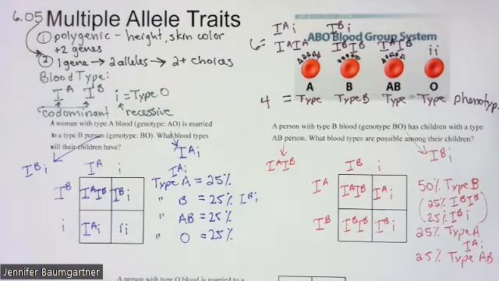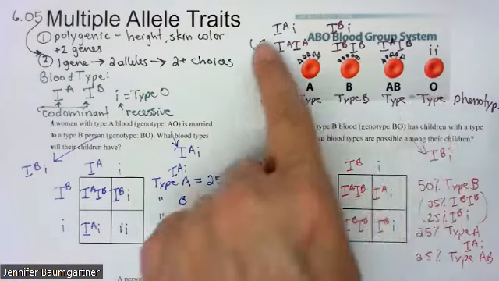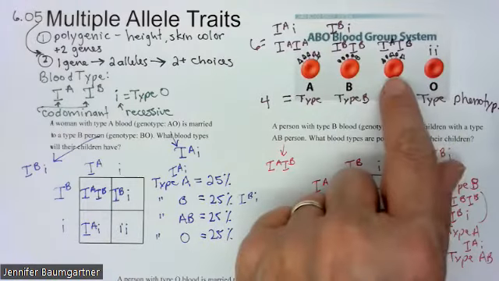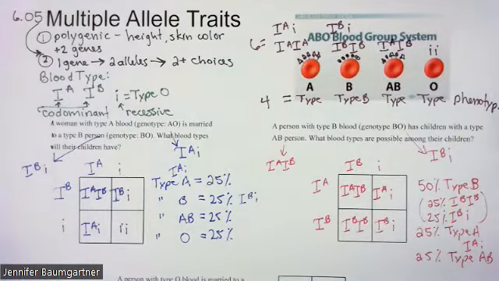So type O is the most common. And I believe it is AB, I don't remember if it's positive or negative, is the least common. But before we move on to our last sample problem, let's talk a little bit about what it means for these spikes. So we talked back in chapter 2 about carbohydrate chains or protein spikes, that those serve as name tags and that the body recognizes protein spikes that belong to your body. And if you get something in your body that your body doesn't recognize, it will attack, it will destroy those cells and you'll get an inflammation reaction.